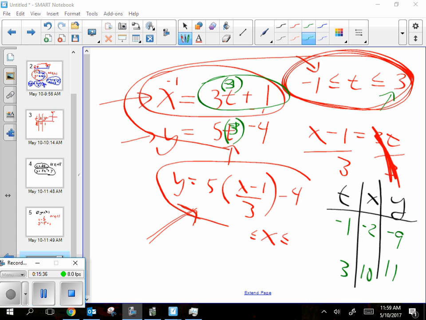Did I get that right? Okay. Now, can you tell what the smallest and the biggest x will be? Negative 2 to 10. Does that make sense to you? Do you get why we have to limit it? Because otherwise that would be an equation that would go forever. It would be a line, if you graphed it, that goes forever. And this one doesn't. This one only went between t is this and t is that. Yes?